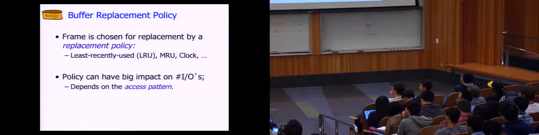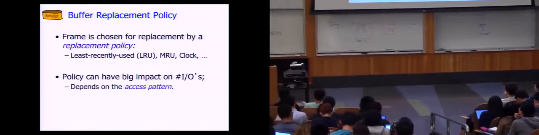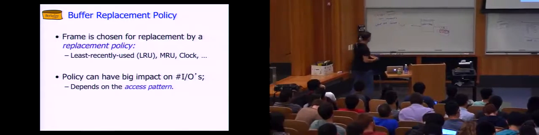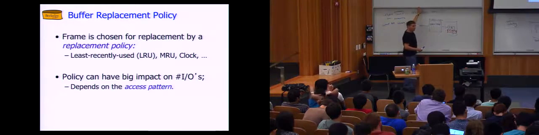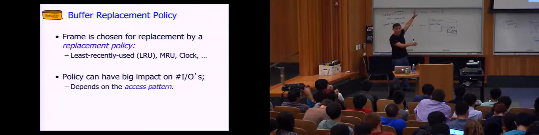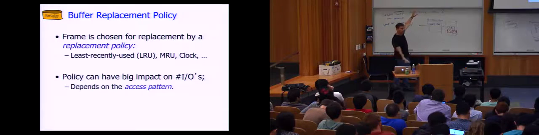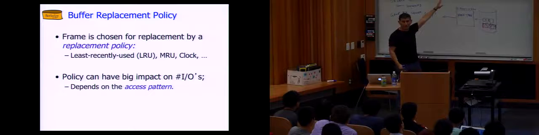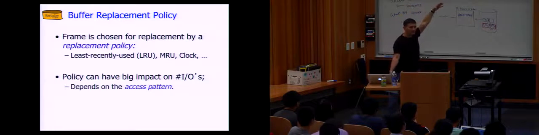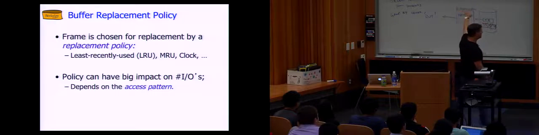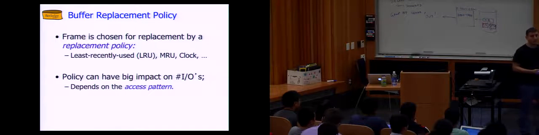And the efficacy of these different replacement policies depend entirely on the pattern of accesses to the disk. Because we're running these big queries, think about these algorithms, like hashing. There's some very specific I/O behavior in the scans that we know about because we know we're going to do a hash of this entire table. So we know some very large-scale facts about the I/Os we're going to do in the future in a database system that in an operating system you might not know.